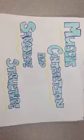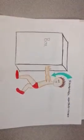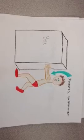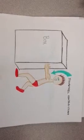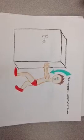Muscle contraction and sarcomere structure. There are two main types of muscle contraction, one being isometric contractions, where the amount of tension increases during the contraction, but the length of the muscle does not change.